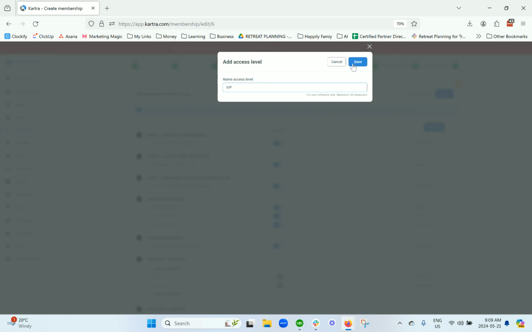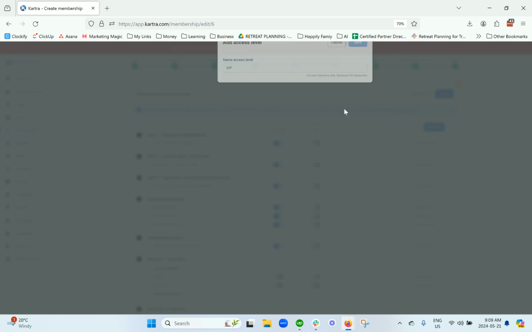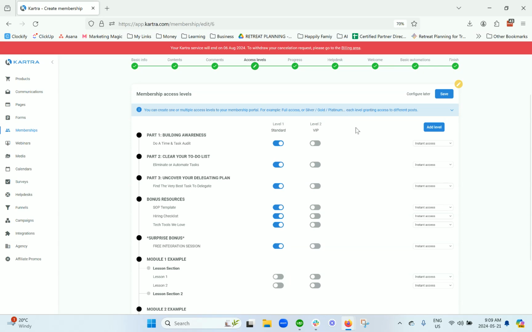If I wanted to add a level, let's say that you have a VIP version of your course or some sort of upgrade where they're paying additional for it, but you want them to still be in the same membership area. Then you can add a level and select what lessons you want that level to have access to.